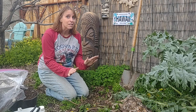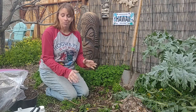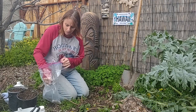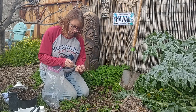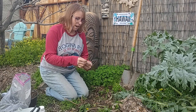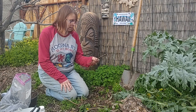So, some scions that I got from the Scion Exchange do not need to be grafted. They are varieties of food that actually root very easily, and so I am going to just bury some sticks and see if they grow. The first ones I'm going to do are pomegranates. Let's see if I can find those. Pomegranates. Yeah, here we go. Let's see if they have a specific name. Parfianka pomegranates. And I did have a pomegranate that I was trying to grow right here, but it died. It did not work. And so I'm going to try again with these little sticks.